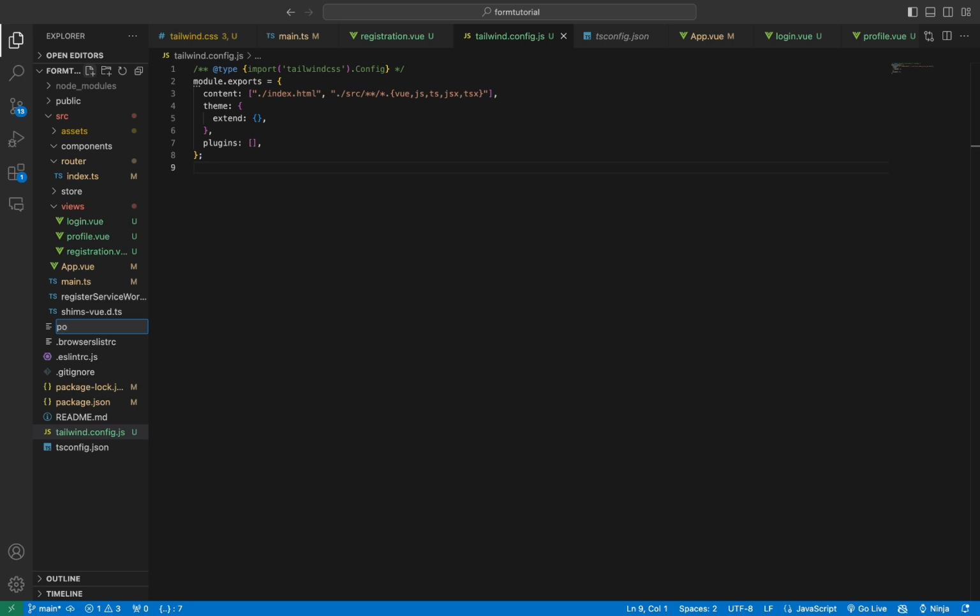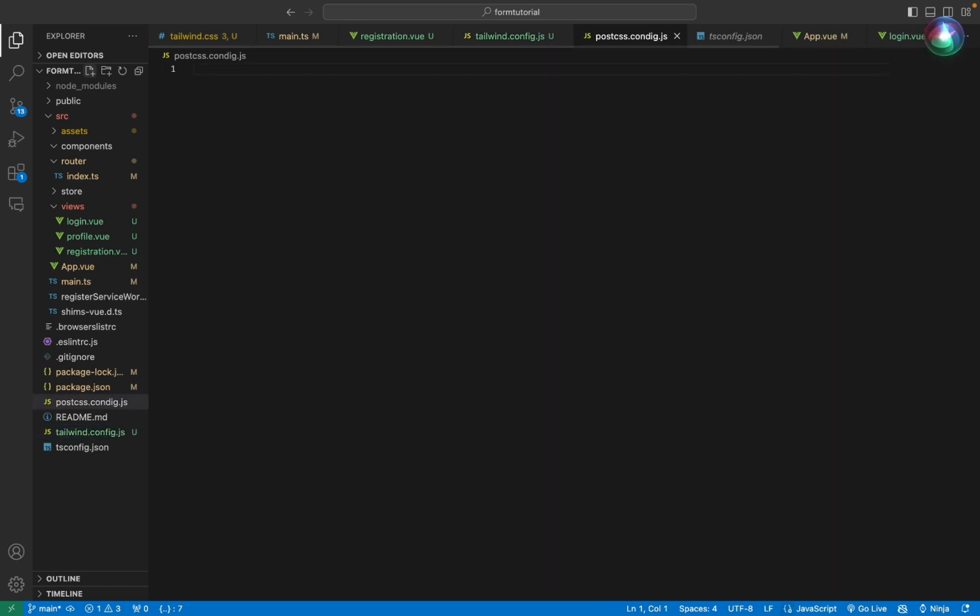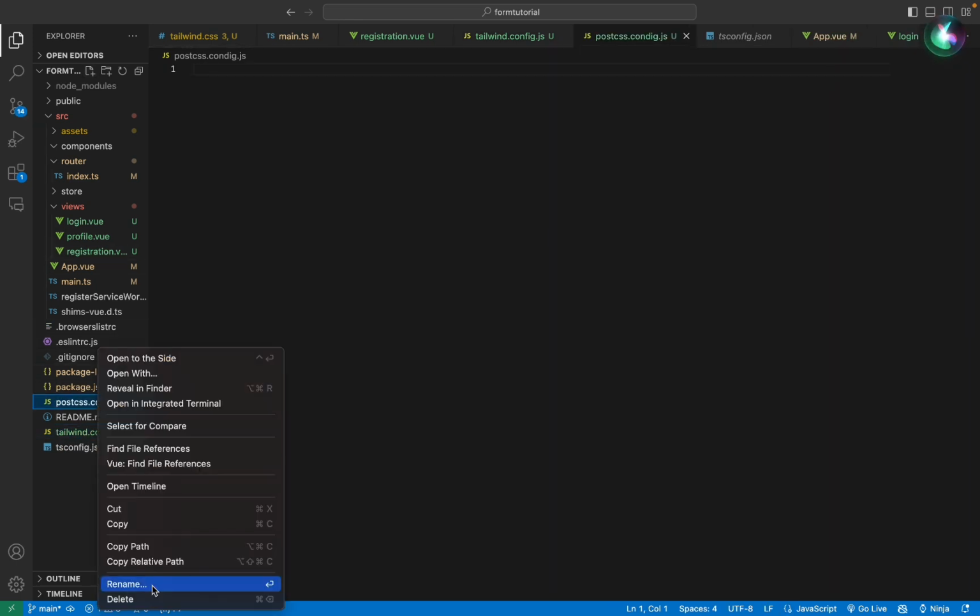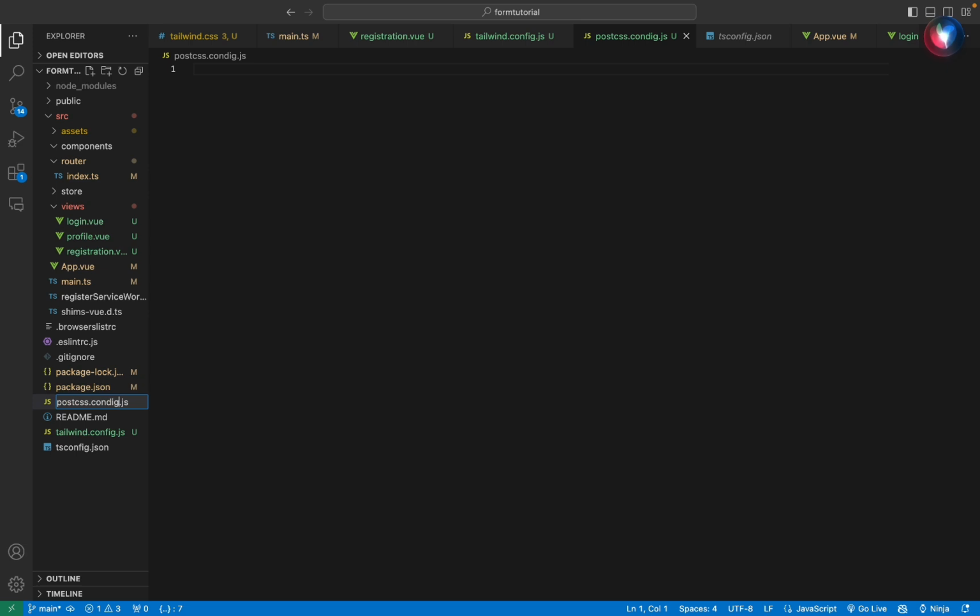So we're going to create postcss.config.js. And then I'm going to copy quickly.